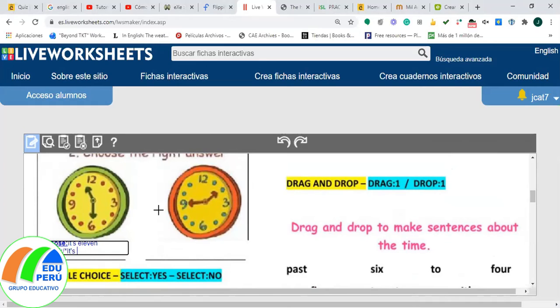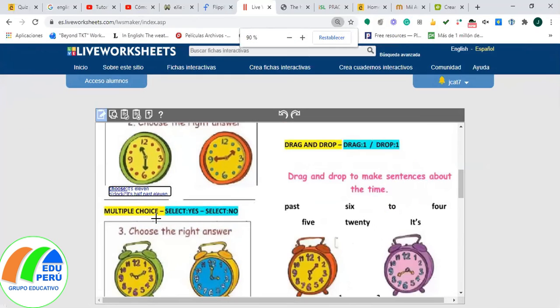11:30, right? Half past 11. Yes, it's half past 11. That's it. Notice here. Now, we are going to preview it. And we're not going to do the second because of the time. Yeah, preview it.